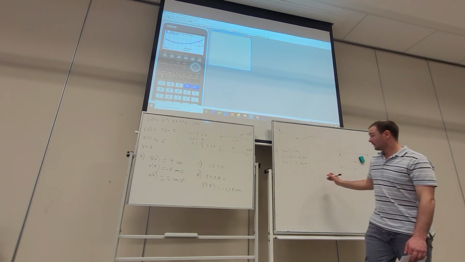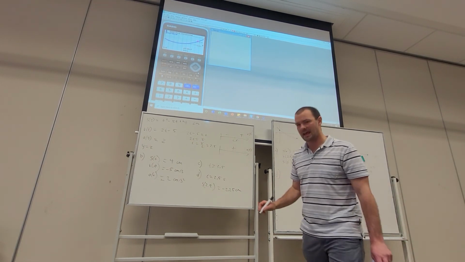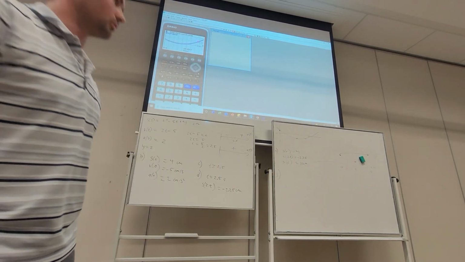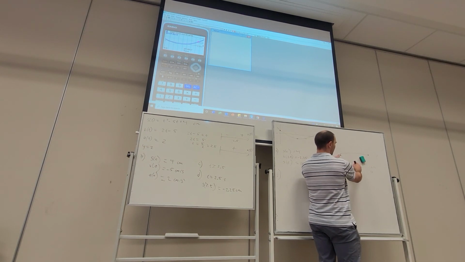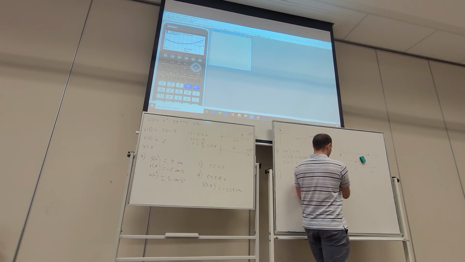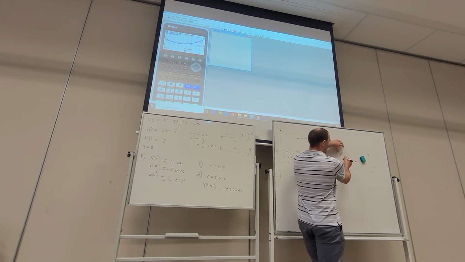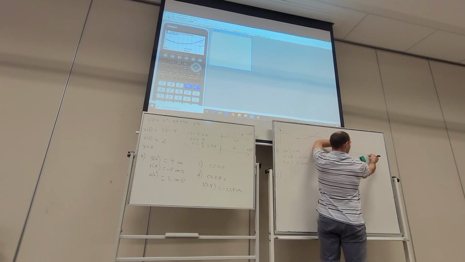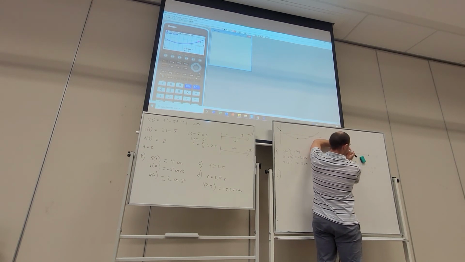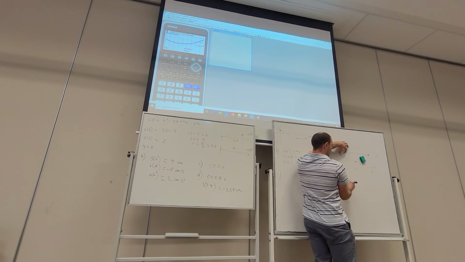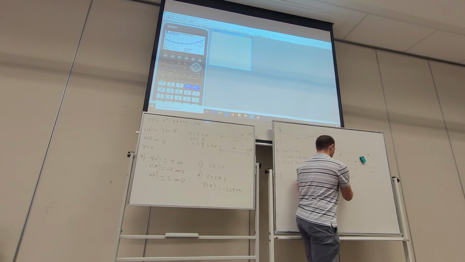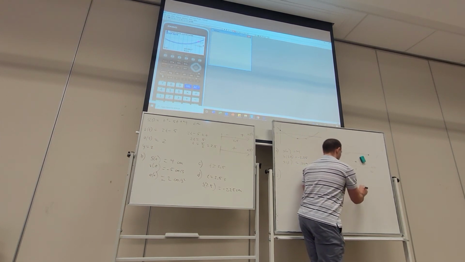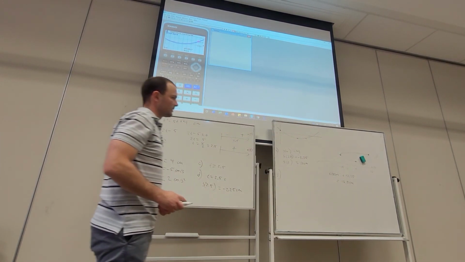That's part E. And then part F, find how far it has travelled in total. Alright, so it starts here and it moves to the left. So that's 4 units plus 2.25 units. It's travelled 6.25 centimetres to the left, and then it's travelled from there to positive 10. Okay, well that, from there to 0 is 2.25, and then that's 10, so that's going to be plus 12.25. We can add that together. The total distance that it has travelled is 18.5 centimetres.